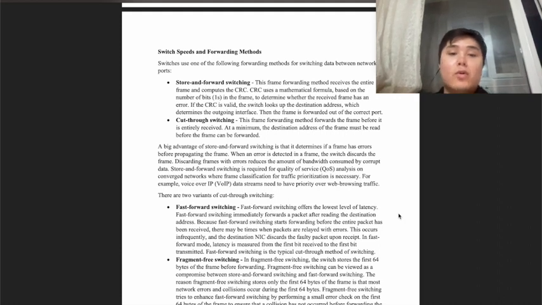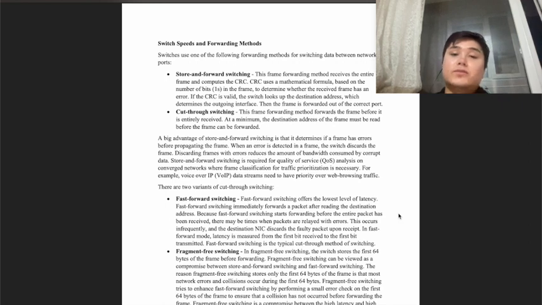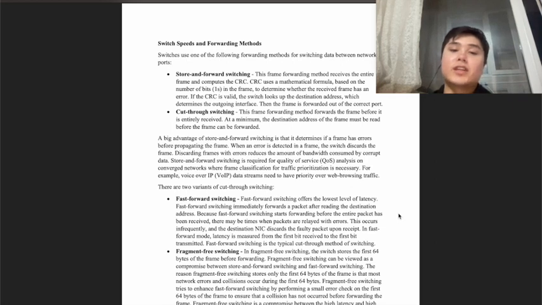Store-and-forward switching is a frame forwarding method that receives the entire frame and computes the CRC. CRC uses a mathematical formula based on the number of bits in the frame to determine whether the received frame has an error or not.